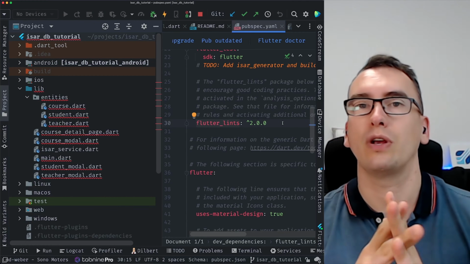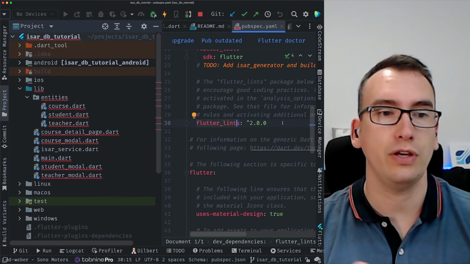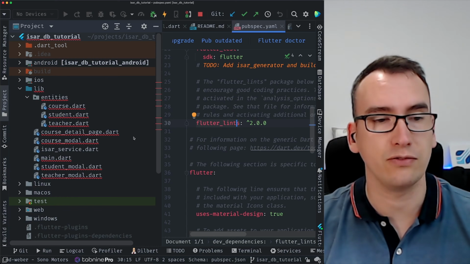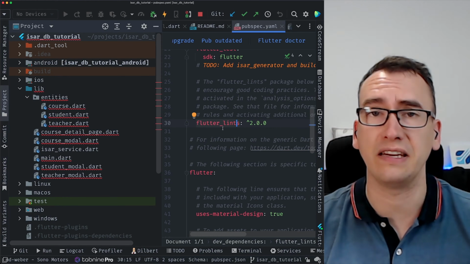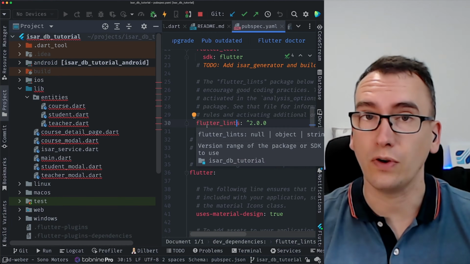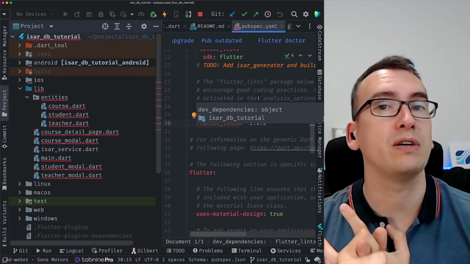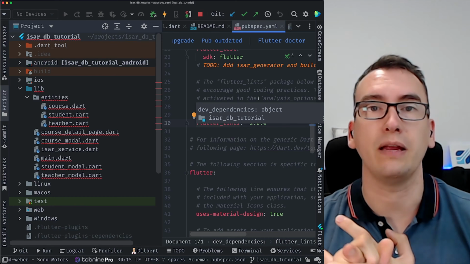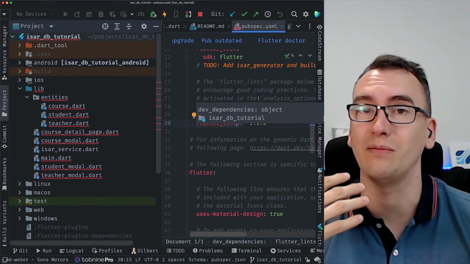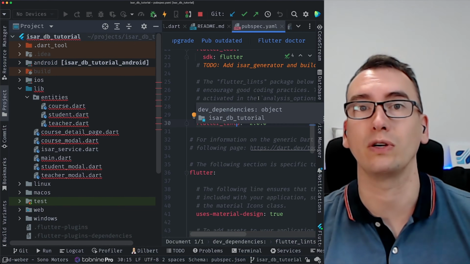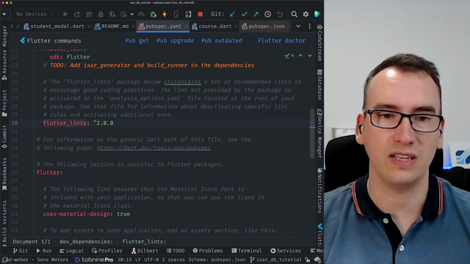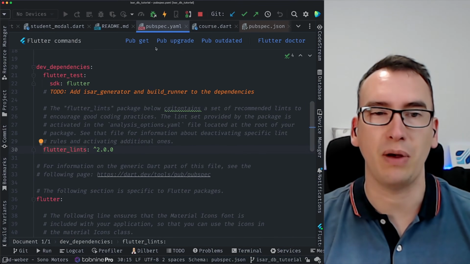If you switch to the tutorial branch, you will directly notice that everything gets red on the left side, all the entities and all the classes. Don't worry about that. That is because the Isar dependencies are missing and also because the models are not generated yet. That means we first have something to implement before everything turns green. All right, so close that and let's check out the pubspec.yaml.